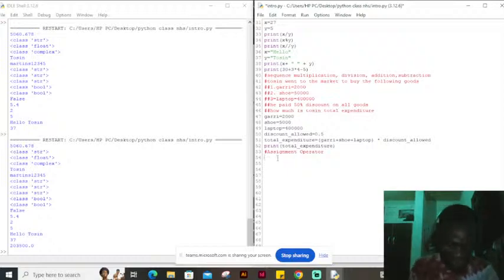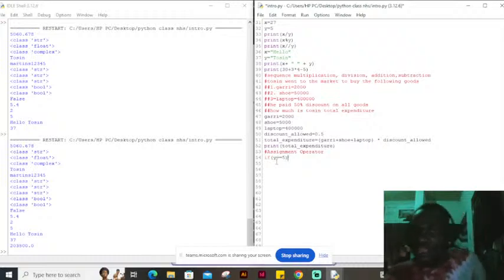If I say, for instance, if, bracket open, remember we said y in line 32 is equal to 5, right? If y equals equals 5.